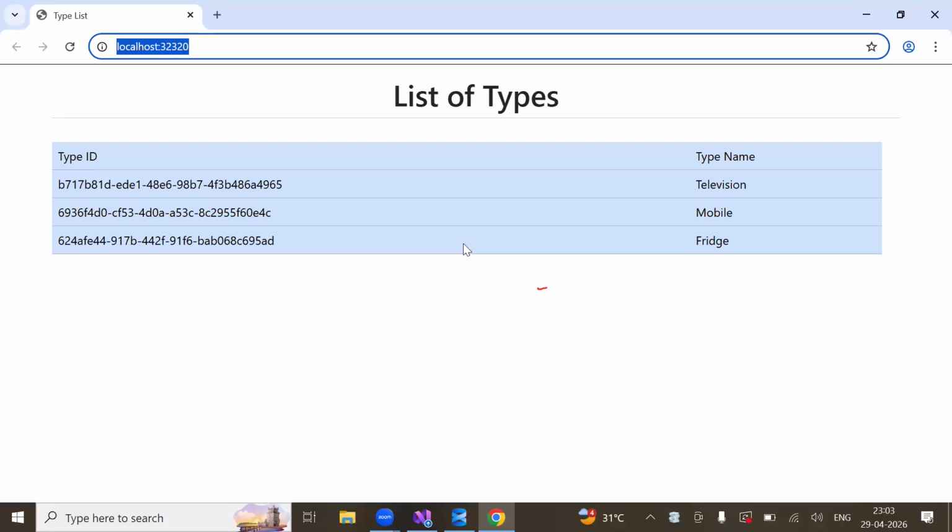Type ID, type name, everything. Did I do anything wrong? Say yes or no. Guys, please say yes or no. Yes. It is creating or not? Yes. So now tell me, is it a right approach to build a project? Is it right or wrong?